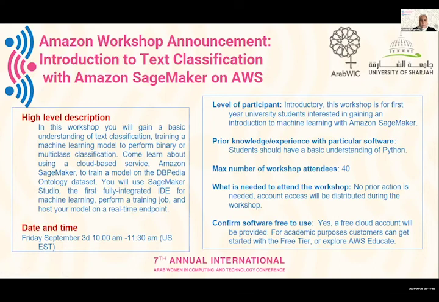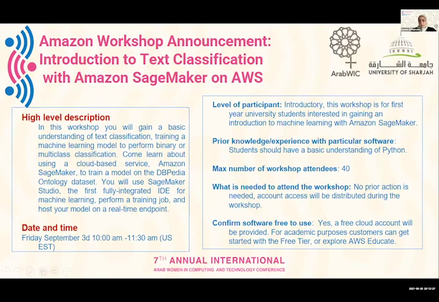So I hope you join us again next week. This is kind of a continuation to the conference, and you can find the details here about the workshop. We'll also be posting this in our social media outlets and on WhatsApp groups and so on. It's Friday, September 3rd, 10 to 11:30 US Eastern Time. Sorry, we didn't get a chance to do the conversion to the different time zones. So please make sure to attend this very educational and interesting workshop and also increase your knowledge.